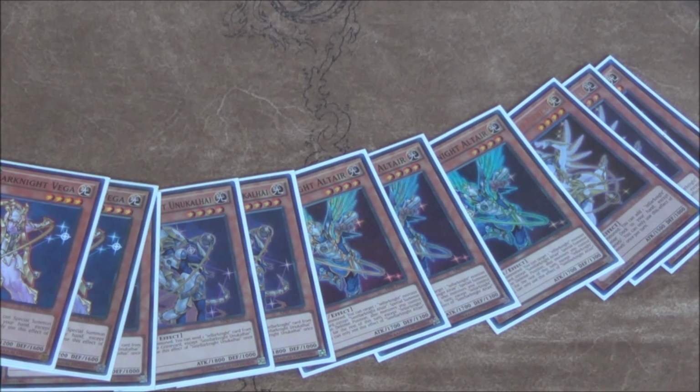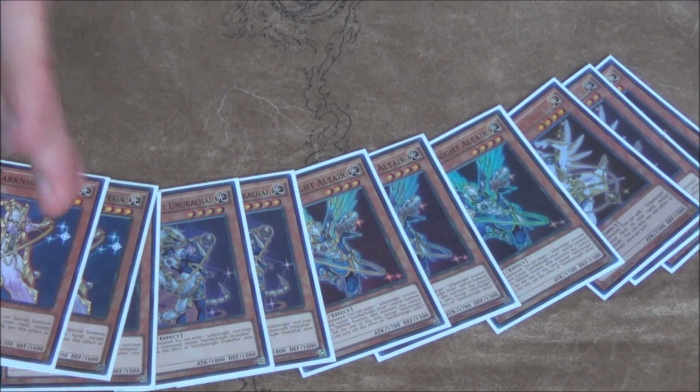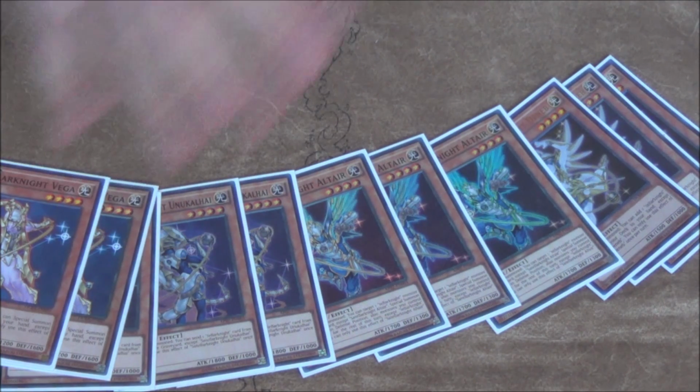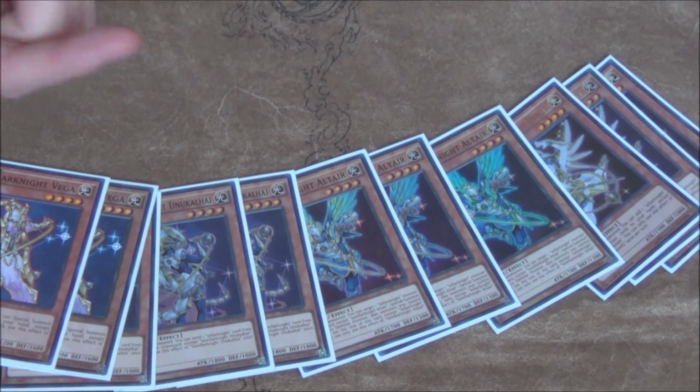I'll be doing a Burning Abyss profile as well. I don't know which one is going to go up first. I think this one. Burning Abyss is still playable, but this is the only deck that can actually maybe compete at some regionals or something. Not really on a YCS level. You're not going to top, or definitely not win a YCS with Satellarknights as for now. But this deck can definitely still compete.